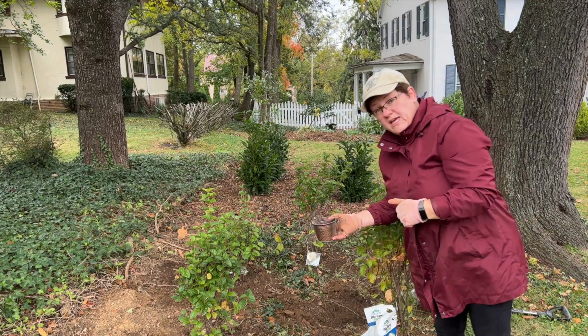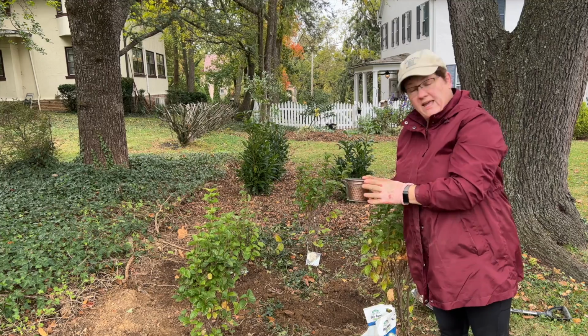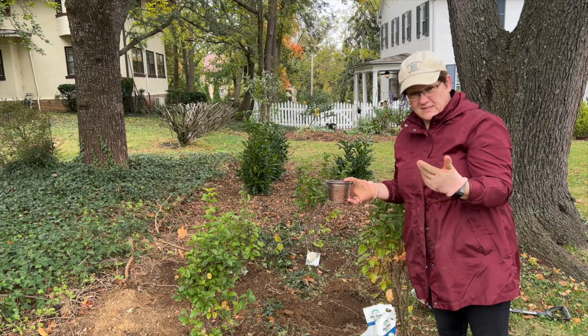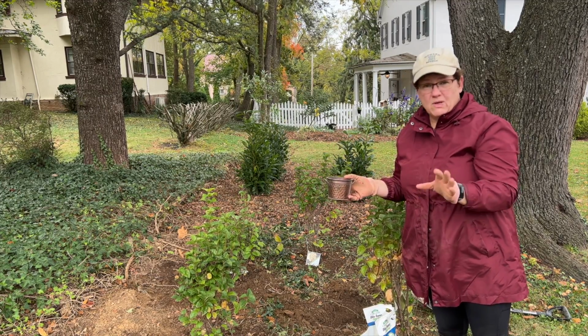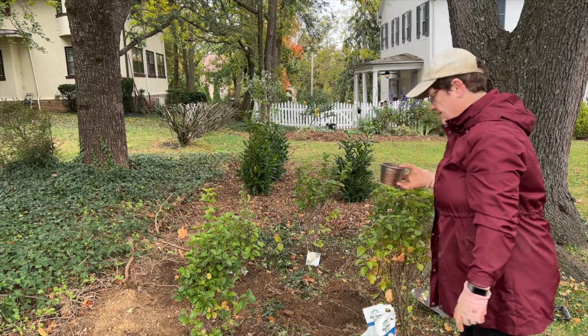Now I am going to add more Biotone. This is a natural and organic fertilizer and it will not burn your plants. You can put this right near the root zone. In fact, that's what it's for. And it would take a lot before it would harm your plant. So I don't have any qualms at all about putting more Biotone in this hole, in the new hole that I just dug.